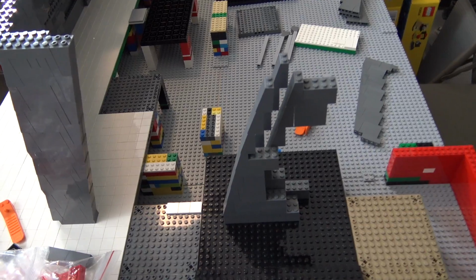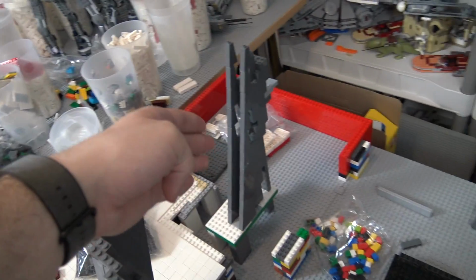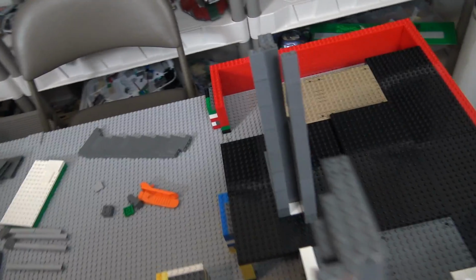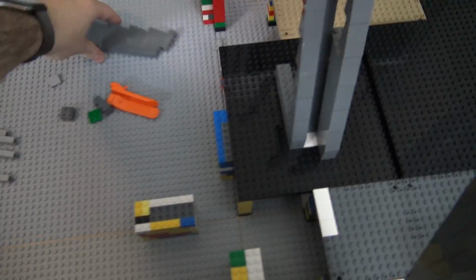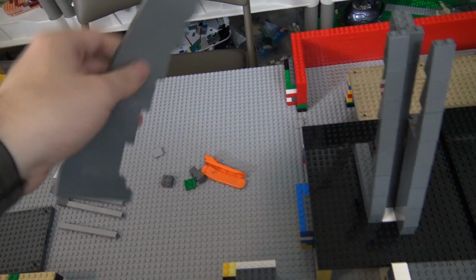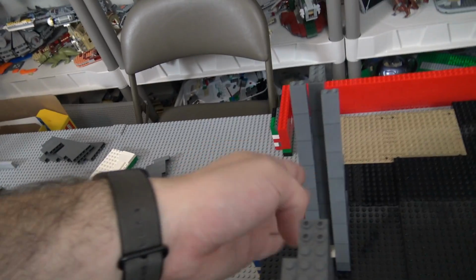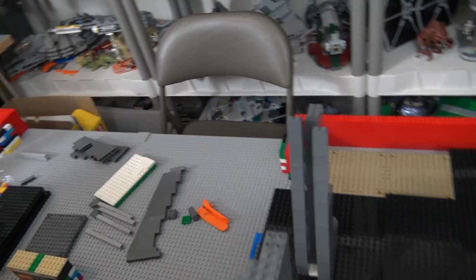All right, guys, so this looks like crap, but it does get the point across. This is the different column design. It's not too different from this. This is the new column design I came up with. I decided to go with the thicker bricks because when it's just one brick wide right here, there's slight warping, like it moves slightly, and these bricks right here tend to stay better.